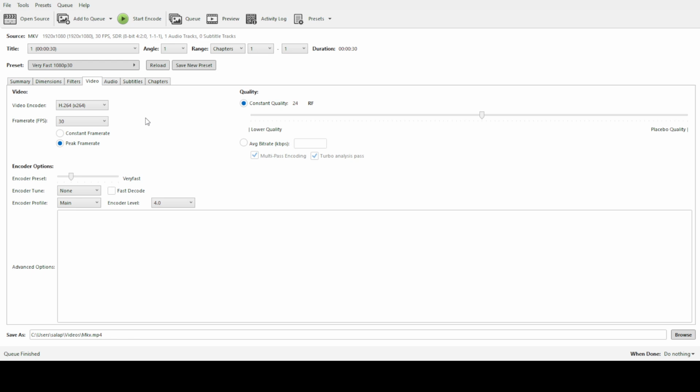You can do this by choosing Same as Source, which retains the frame rate of your original video. However, if you have specific needs, maybe a video project requires a different frame rate, you can adjust this setting accordingly. You'll also see an option to adjust the bitrate for your video quality. A higher bitrate can improve video quality but will also increase the file size, so you might want to find a happy medium that suits your needs.